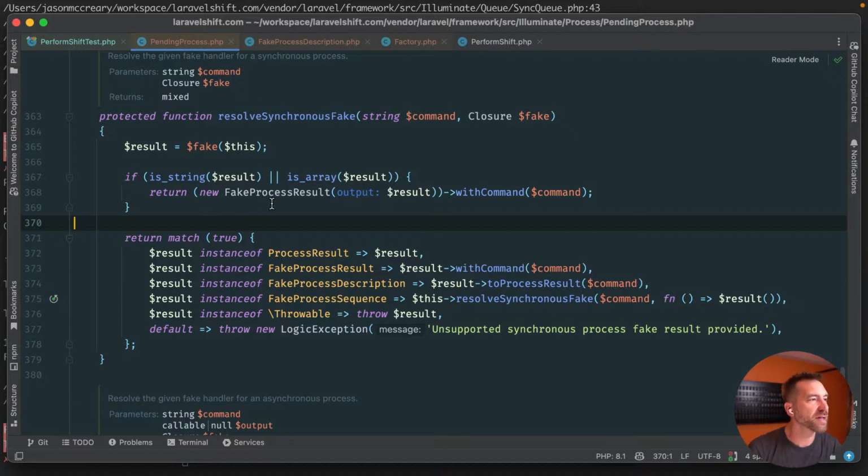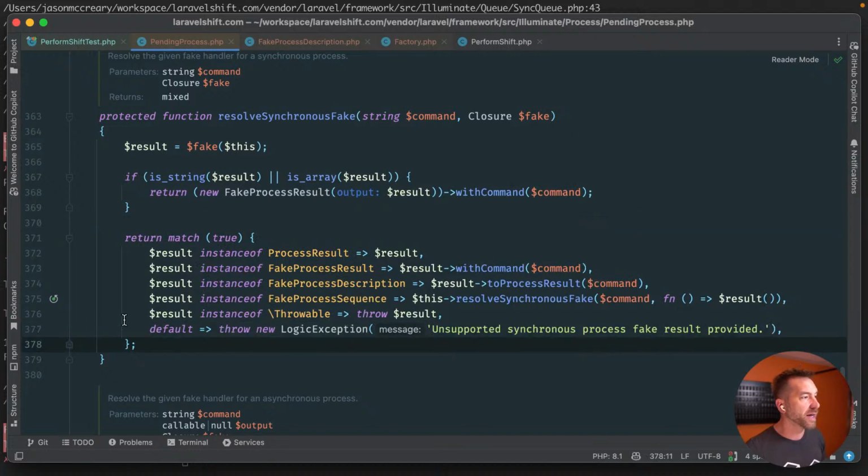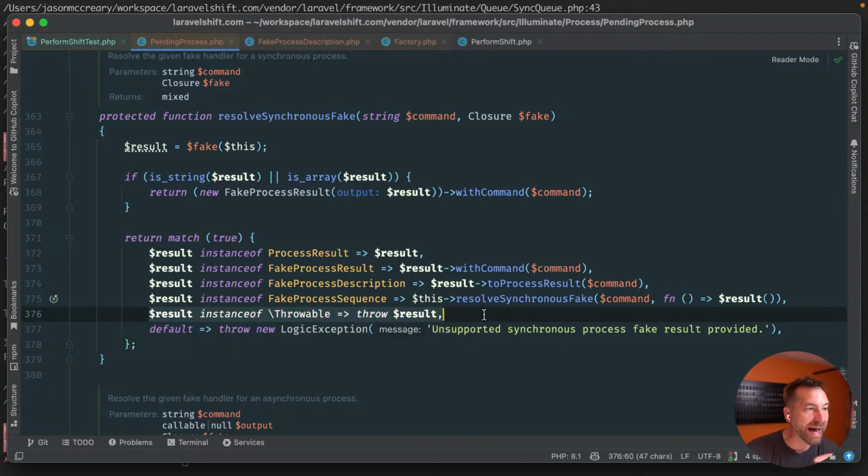If you do those two things, then it automatically wraps it in a fake process. Otherwise, it assumes that you build a process, and then if you don't do any of those things, then it's here. Now, technically, to make my refactor work, I added this throwable line here. That's not, we'll see here in a second, that's not actually in source.